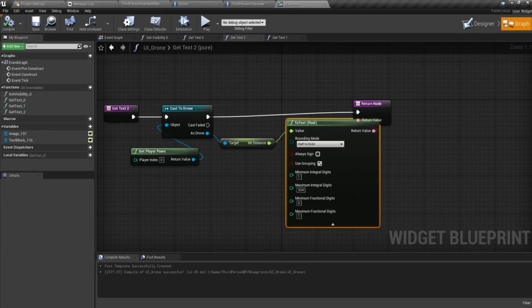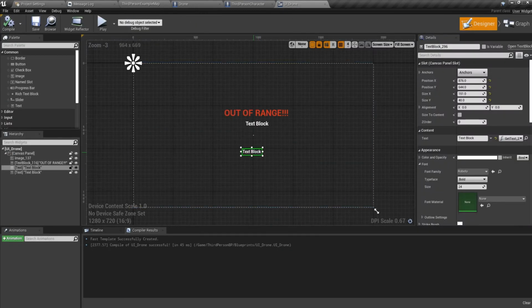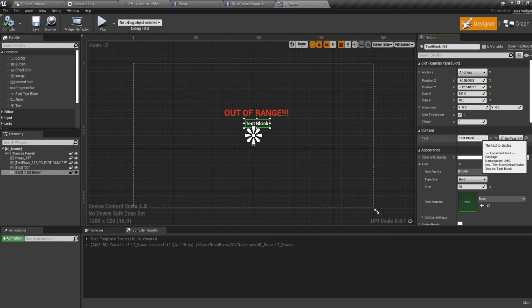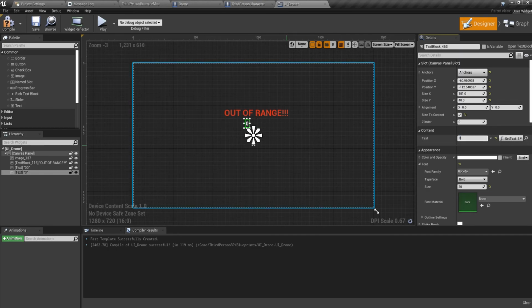In the UI drone I would want it to be over here, maybe. Let's change it to 0 0 so we know where it should be. Size to content, and perfect. This one should be here, and this one, let's change this one to 0 as well, so that I know where the center part would be.